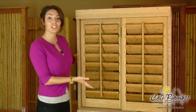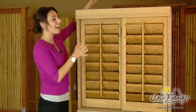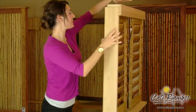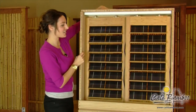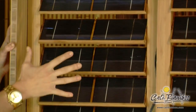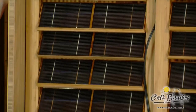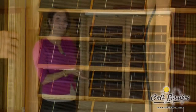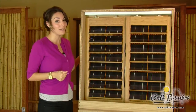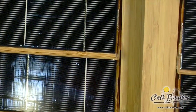What you see here are some plantation shutters that our customer has made using all Cali Bamboo plywood. And as if that wasn't green enough, when you flip them around to the side that the sun shines on, the shutters are covered in PV solar cells. This means that these windows are dual-purpose — they not only shade your house from the sun, they also collect the sun's energy and convert it into electricity that you can then use in your house.